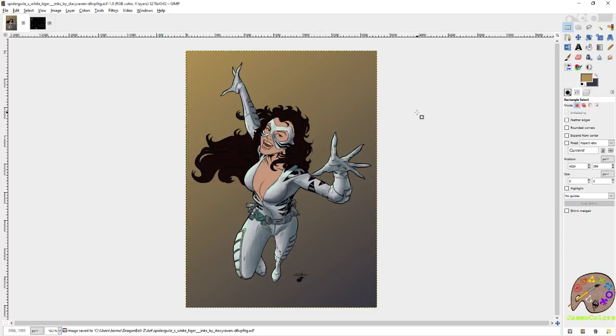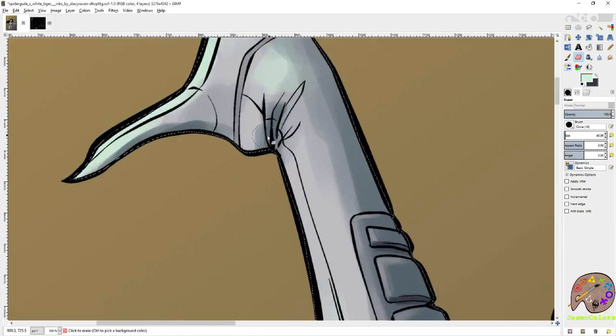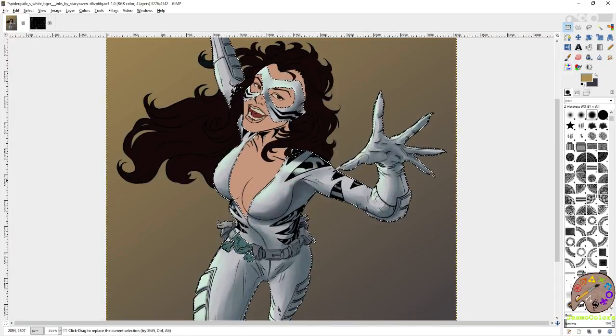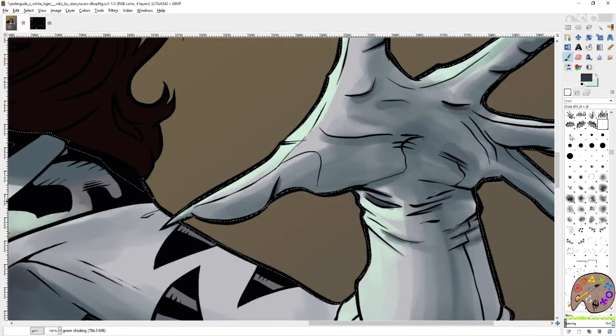Okay, there's that, for the most part. That's right. Boom. I was gonna jazz up the hand, but there's really not much to jazz up here.